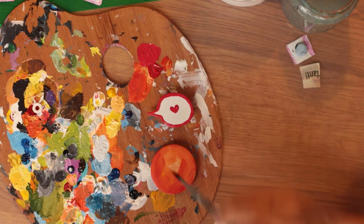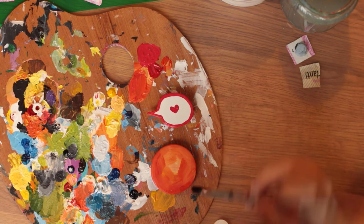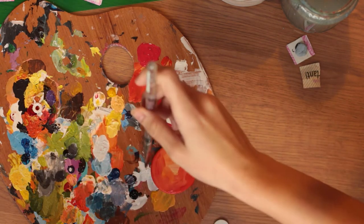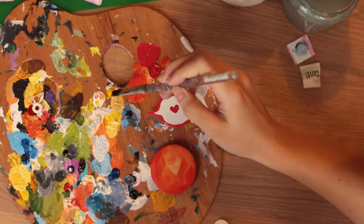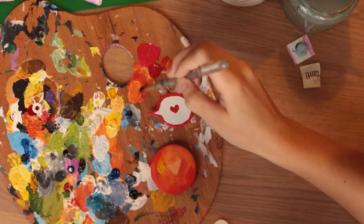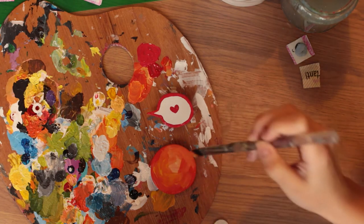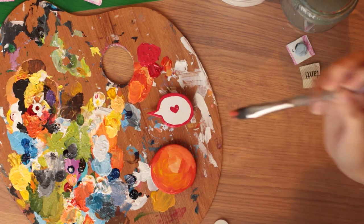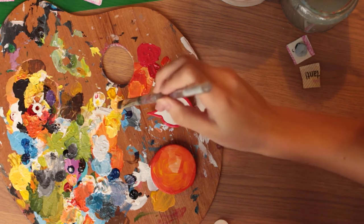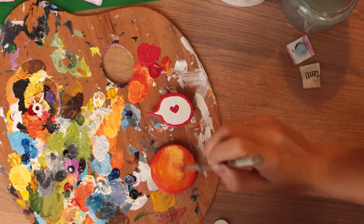So yeah, I think for me also with acrylics, the first layer I'm like, oh, and the second layer I'm like, ah, but by the third layer I'm like, okay, this is coming together. So maybe a tip if you're painting with acrylics, or just painting in general, is layering. It's a big game changer. So in this third layer, I'm adding more highlights and more shadows and kind of evening out the brush strokes a bit.